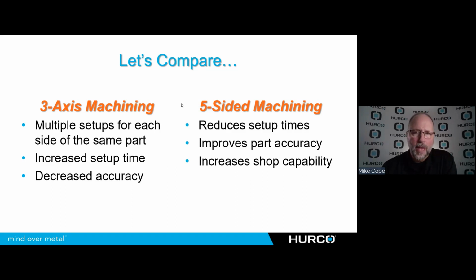So although I may have a 5-axis machine right now to address some efficiency issues, it does open up the possibility to do some more complex work that I couldn't quote on without the existence of this machine in my shop for later on as I get more comfortable with it.